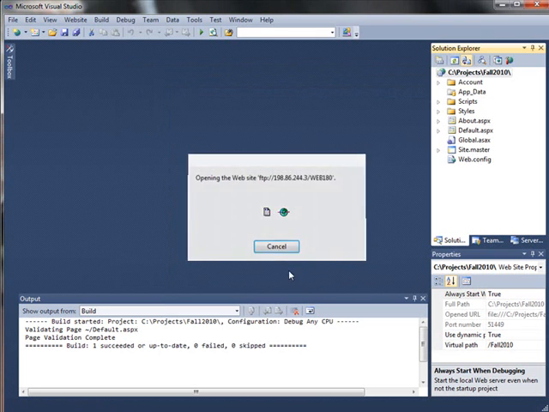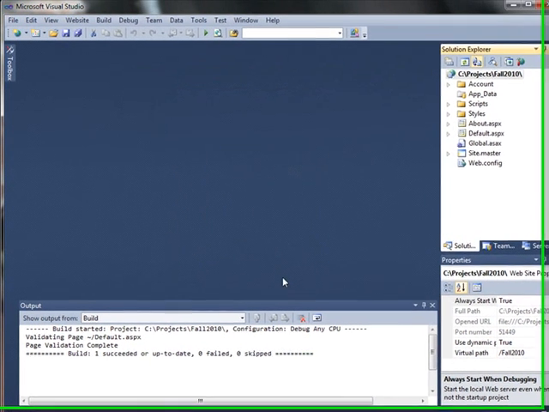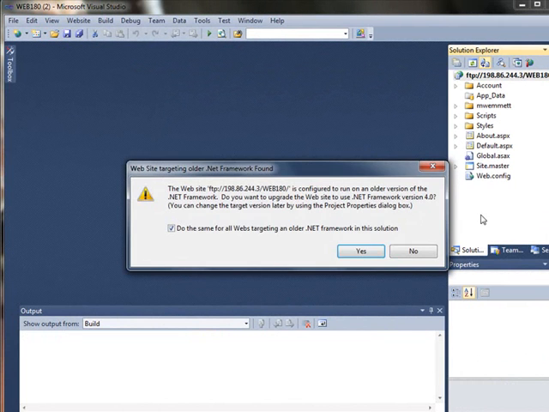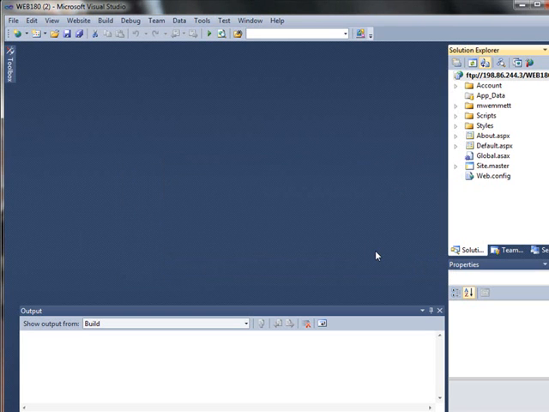And this might take just a moment to get all the information from the remote system. Make sure that if it's asked you to upgrade a remote system to ASP.NET 4.0, you make sure that's the right application for that particular server.